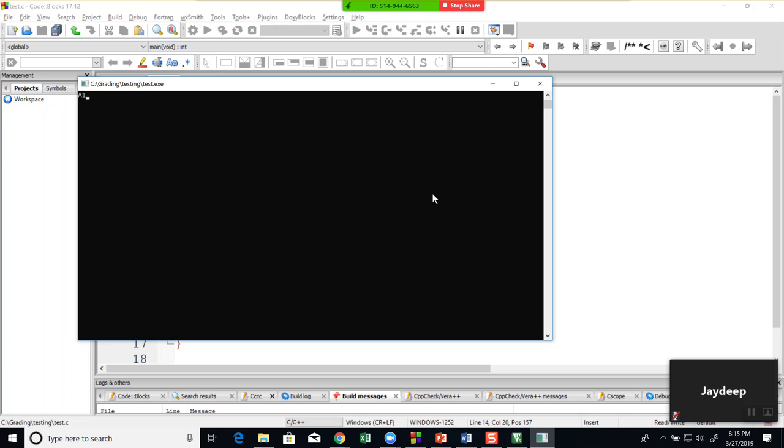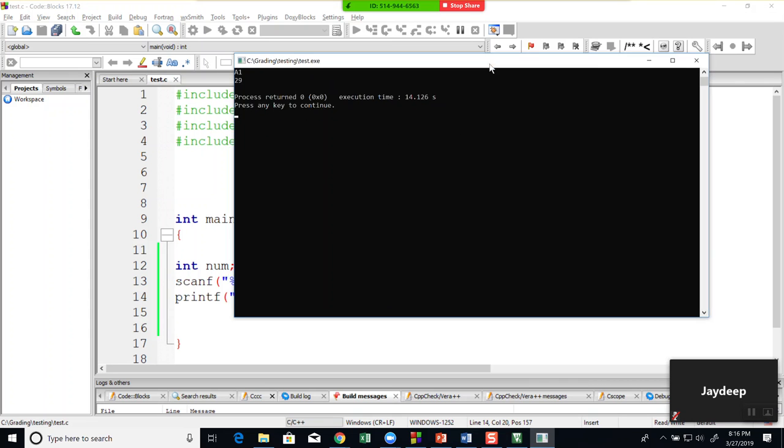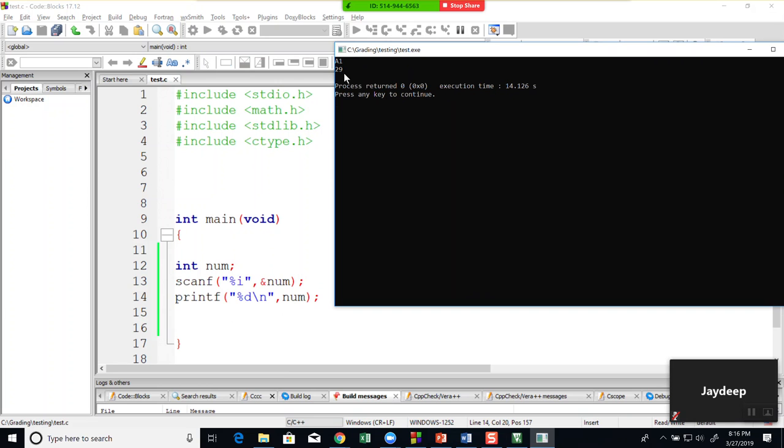This would be A1. That's in hex. That'd be A, which is 10, times 16 to the first. So that'd be 16 plus 1 should be 17. Assuming my math is correct. Not even close. 29. How in the world do they get that? 16 to the 0, which is 1. 1 times 1 is 1. This is 16 to the first, which is 16 times A, which is 10. That's 160. 161. I may not be understanding the format it's saving it in. This actually saves as 29.